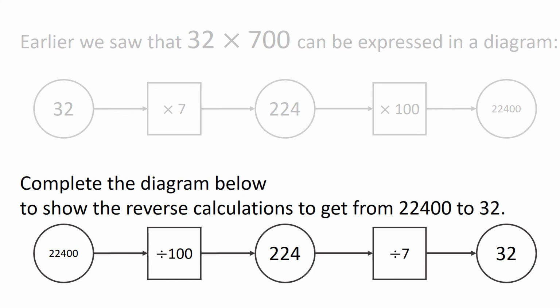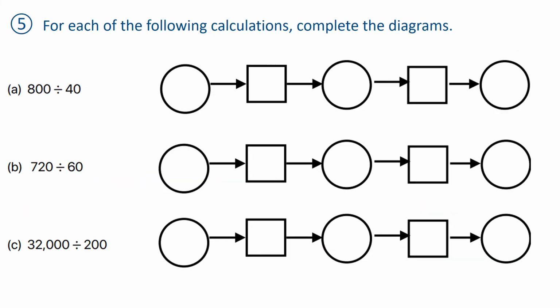So in this case, the top diagram is about multiplying by 700. The bottom diagram is about dividing by 700. So we're still using the same sort of factors, the 7 and the 100. But how we use them to multiply and divide is dependent on what the question is. So take this division here, for example. You could pause the video at this stage and give that a go. Part A, we would divide by 10 and then divide by 4. Alternatively, you could divide by 4 and then divide by 10. Both would work absolutely fine.